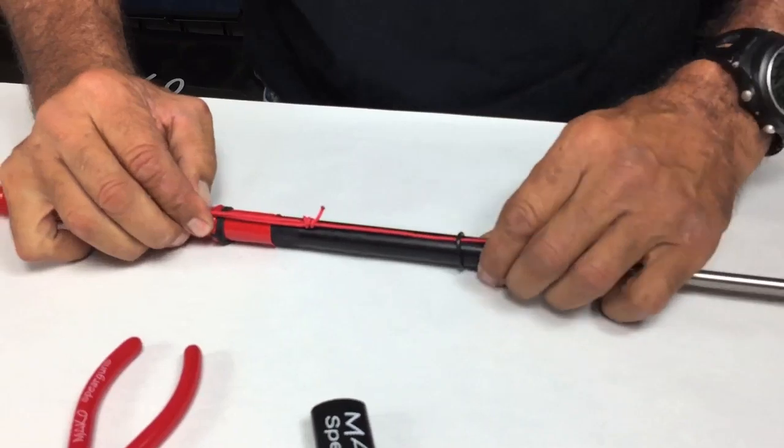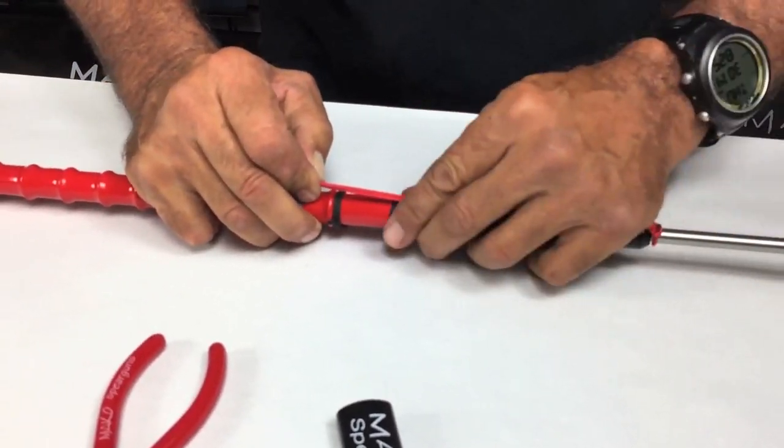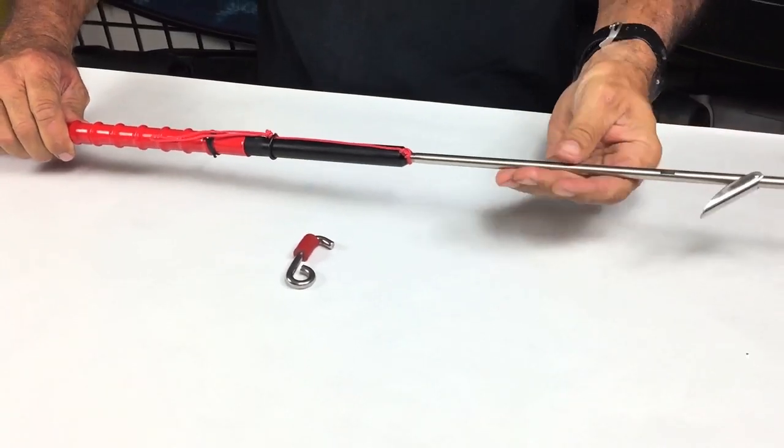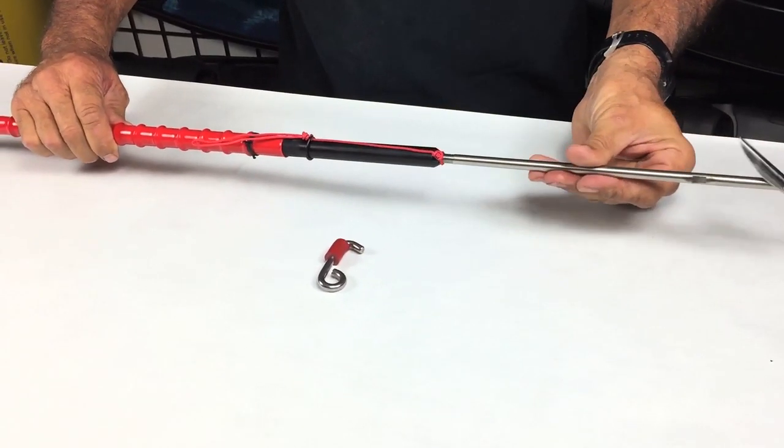Once the cord is tied, install the O-ring that holds the cord in place and you are done. When the cord is installed, it too can be removed and re-installed as needed by removing the Pole Spear shaft.